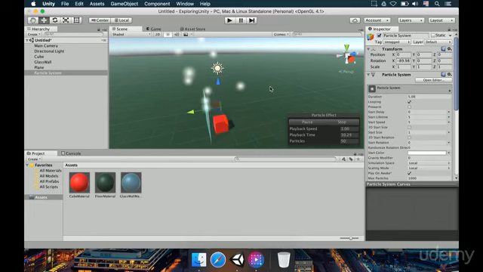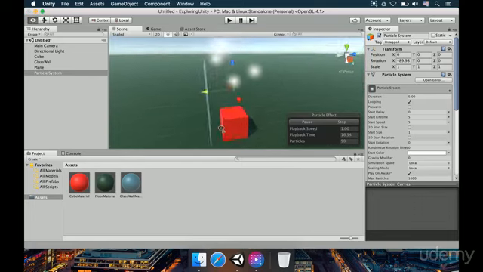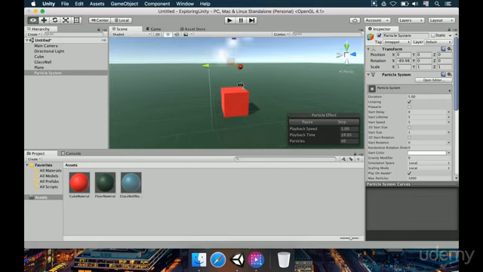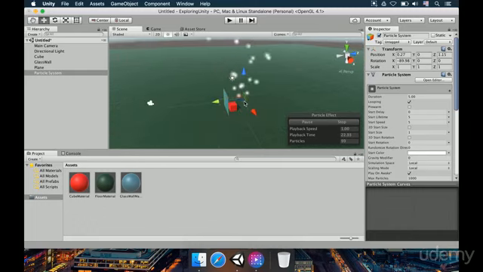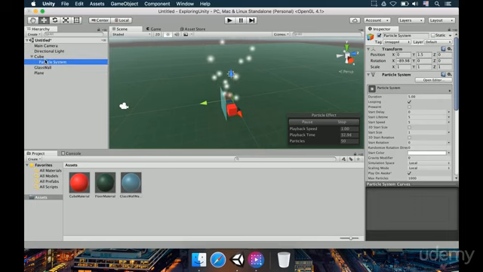And you notice that we can see some white clouds coming out of the exact position where the particle system is, which is the origin of these arrows here. So we can move the particle system just like any other object, to any position that we want. So if we want it to be in the cube, we can just drag the particle system to be in the cube, which takes us to another subject.